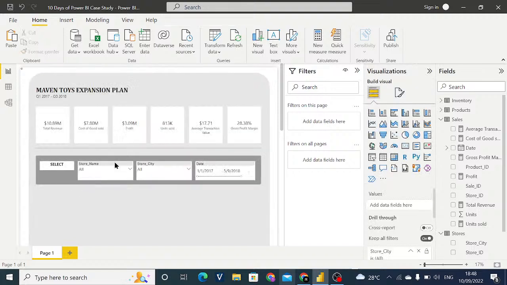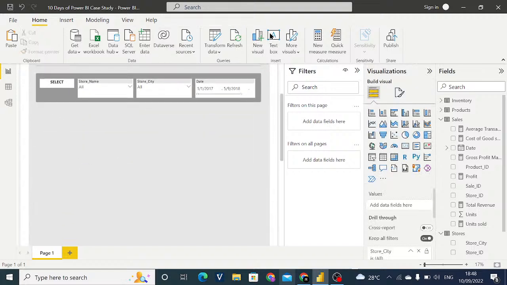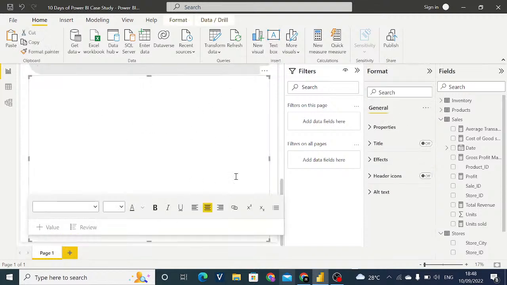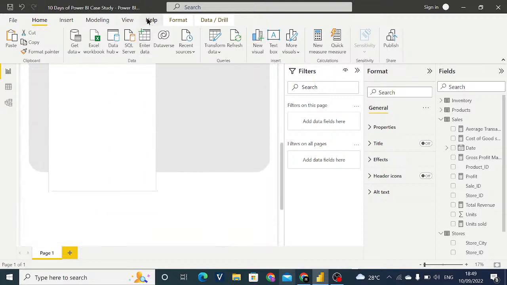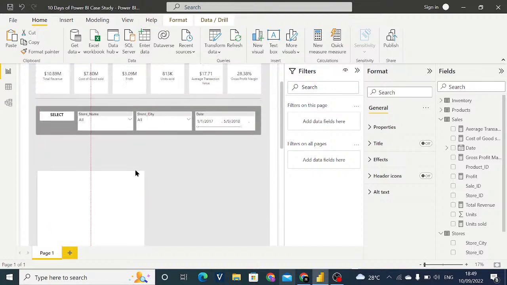So I want to insert a text box to contain, so the first thing I want to do is the product analysis. So this is just a text box. Just going to take it up to the top.